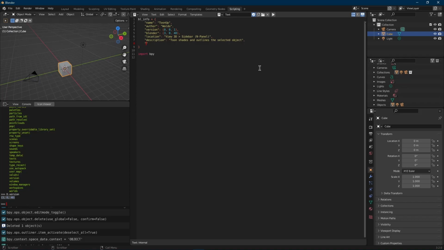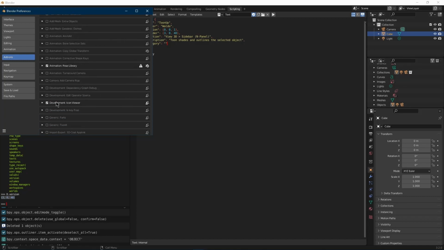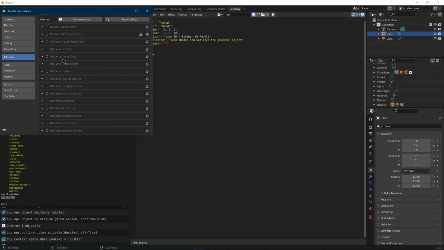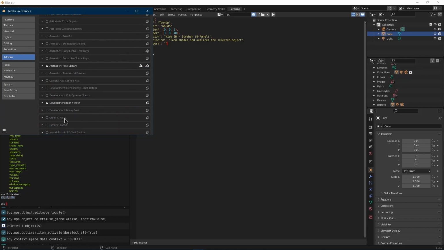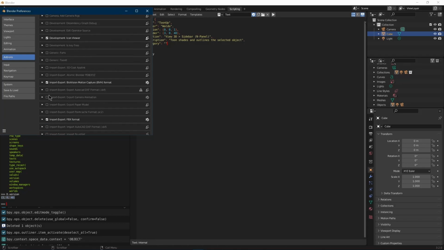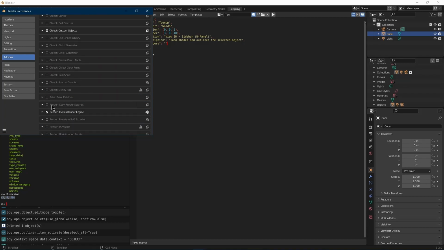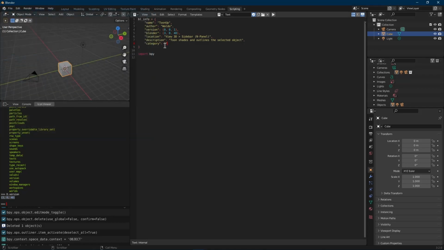Okay, so yeah, after warning we can have category. And this is where it will show up in these preferences. So yeah, see, this is 3D view here, 3D view, add curve, add mesh. If you want it to line up with one of these others, you can just drop it in there. So this will be, we could say it's a mesh. We could say it's an object because we'll probably be using it in object mode. So you know what? Let's call it object. Category is object. Oops. Comma.